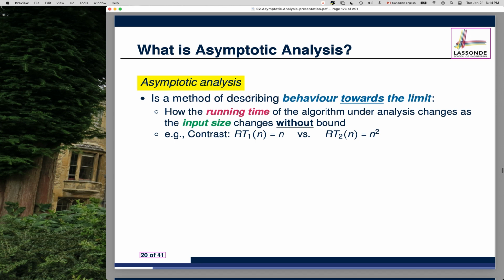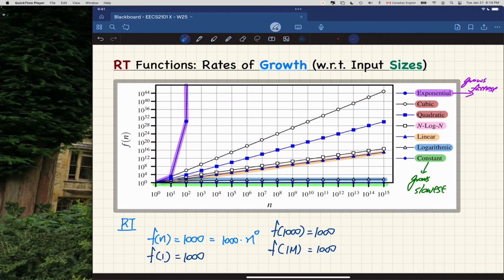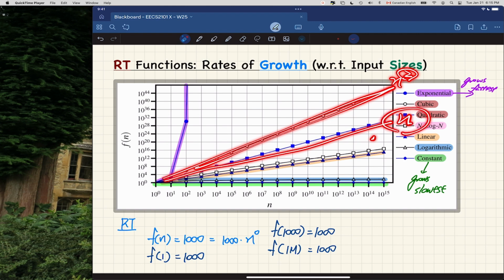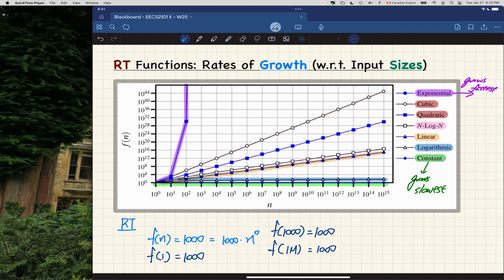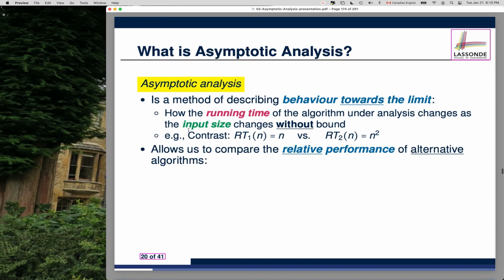All right, I can just go over a slide. I do have another 2 examples on the iPad. So let's say we have n here and also n squared over here. If you go back to that particular diagram, for example quadratic, you will get something like that. The n squared, the higher power, is going to grow much faster in terms of running time than n. So if you have algorithms with n and n squared, you should really say n should be more efficient, since it grows a little bit slower. That's what this point really means.